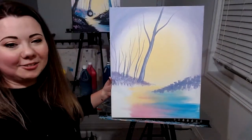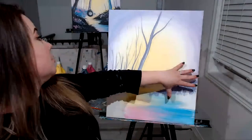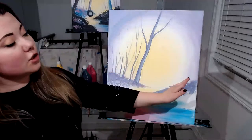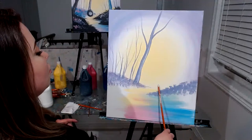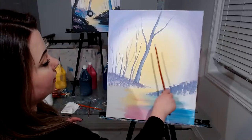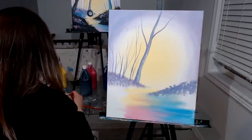And while we're still on these fun trees, we're going to add a few of those fun trees on this side as well. Now the difference is we can start with the longer ones closer to the edge, and then they're going to get shorter, shorter, shorter as you go here. And they're going to be on a different angle. So if those were on this angle, those are going to be on the opposite angle.